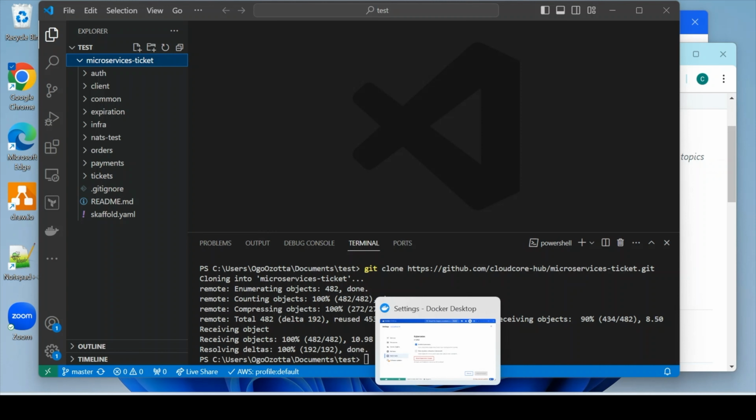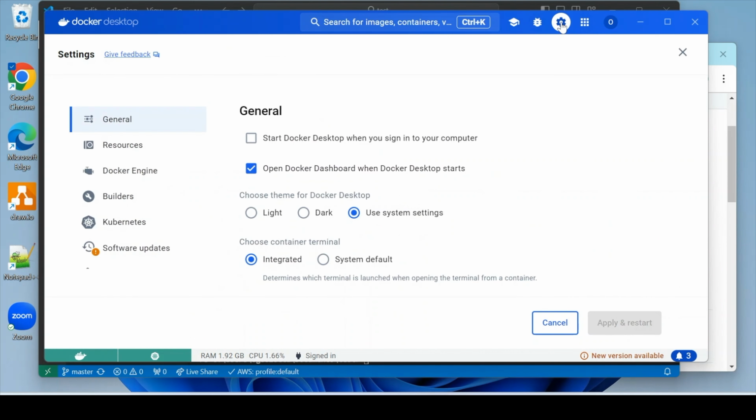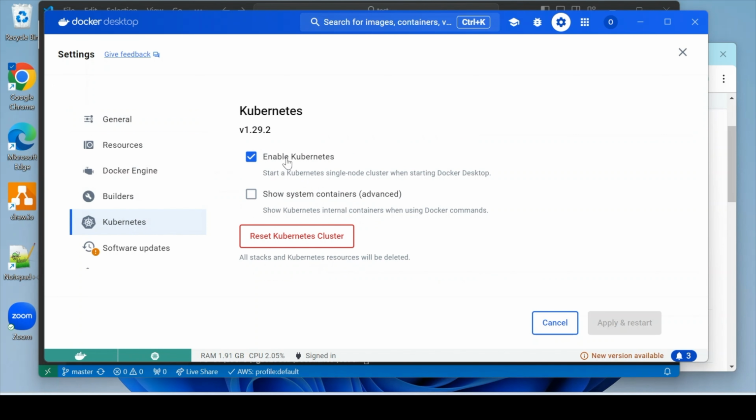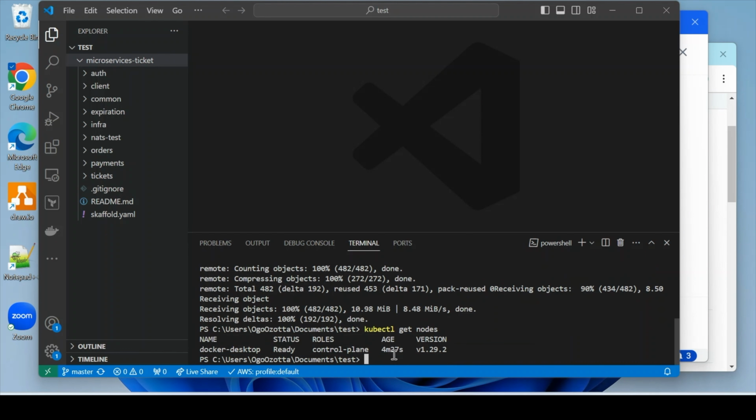So make sure you clone the code, and that's the first step. Second step will be to make sure that our Docker Desktop is running, because we're deploying this in a local environment using Docker Desktop. Make sure your Docker is running and make sure your Kubernetes is running. If it's not running, you can go to your settings, go on to Kubernetes and you enable it. If you want to check if everything is good, you can do kubectl get node. And you see that you have just one node that is running and it's called docker-desktop. Good, our Docker Desktop is running.